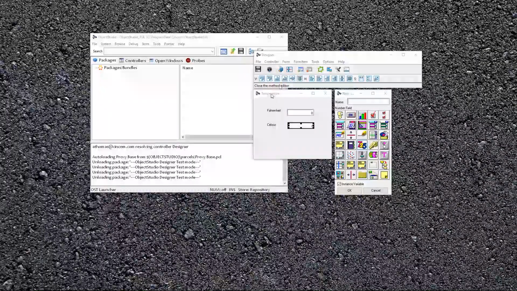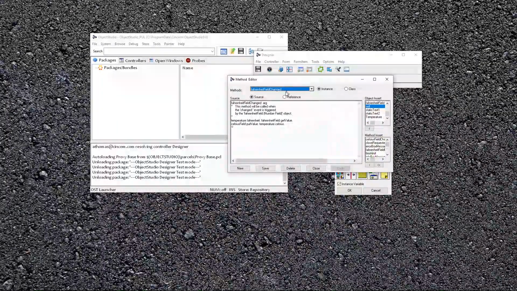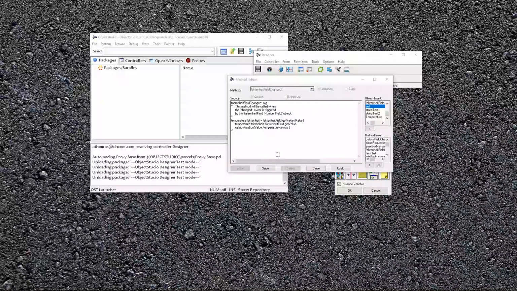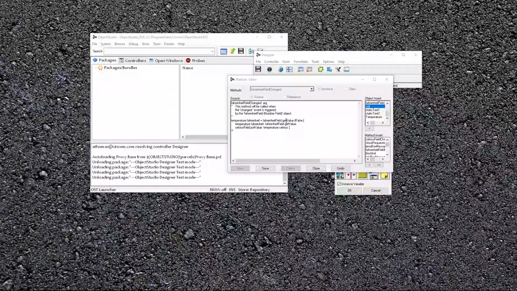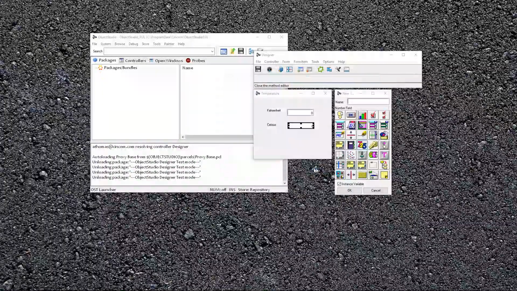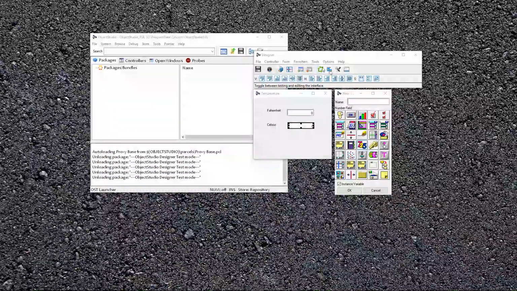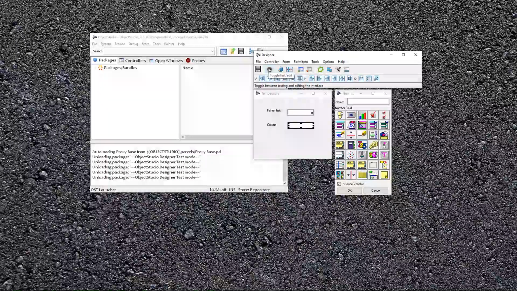I'm going to come back to methods and put that same fix in here. And here's what that looks like. Is my domain model's Fahrenheit the same as my Fahrenheit field's value? If they're the same, I want to do nothing. If they're not the same, I want to give the domain model the new value and then tell the Celsius field, here's your conversion in Celsius. We'll save that, close that, and come back up to our test.